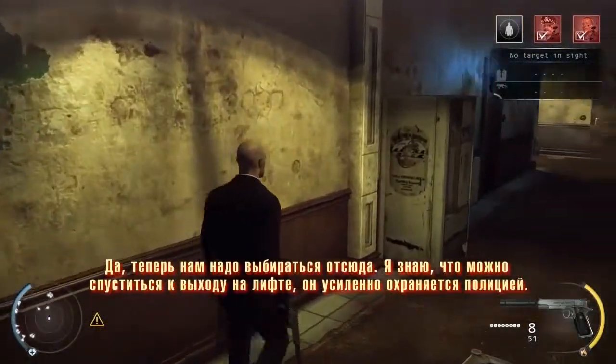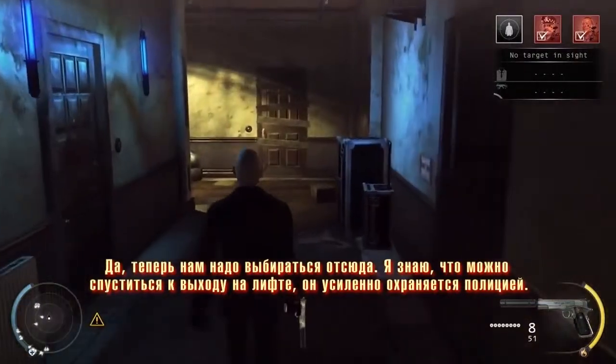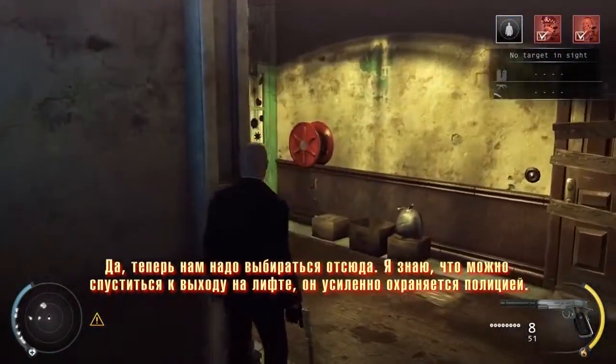Yeah, so now we just need to get out of here. I know there's an exit down here by the elevator, and it's heavily guarded by the police.